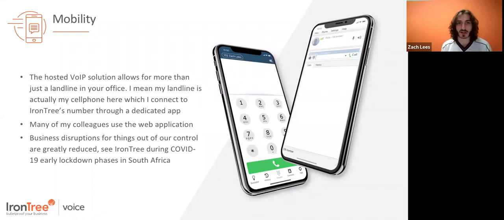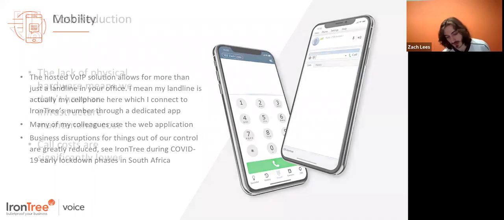And that's really cool, because that allows us, in this new world where we're not sure where we're working every day. Today I might be in the office, tomorrow I might be at home, or tomorrow I might even get a call out and have to drive. I'm in Cape Town, by the way. I might have to drive to Somerset West tomorrow. But I'll be able to take calls on my cell phone for IronTree, because my cell phone is connected to this hosted PBX. I can be literally on the road and in access. So it allows us to foster this habit of business continuity that maybe wasn't possible with our telephony systems before.